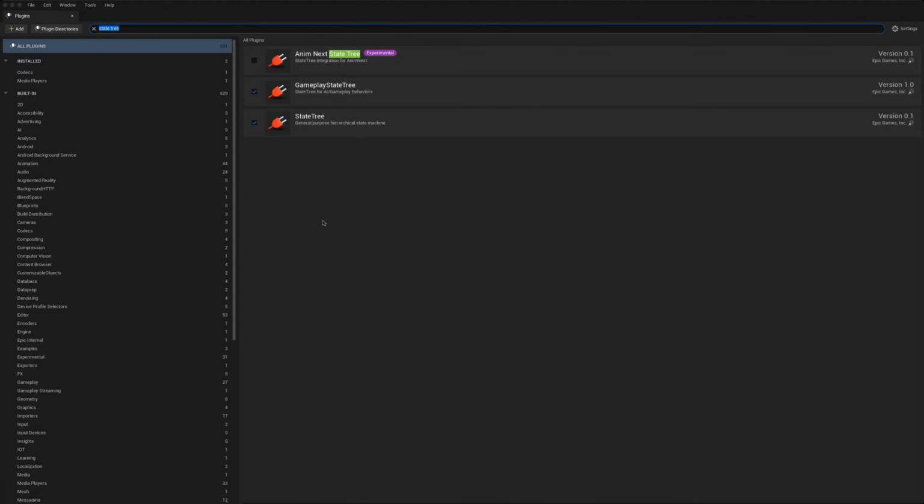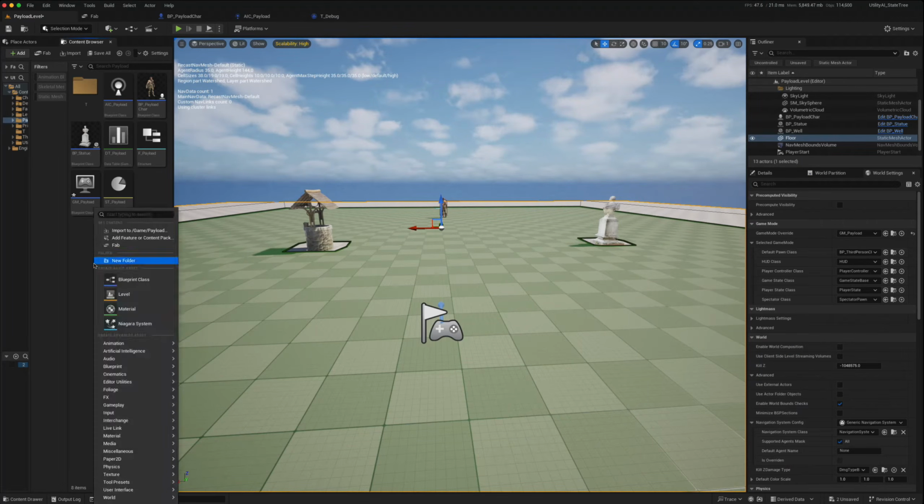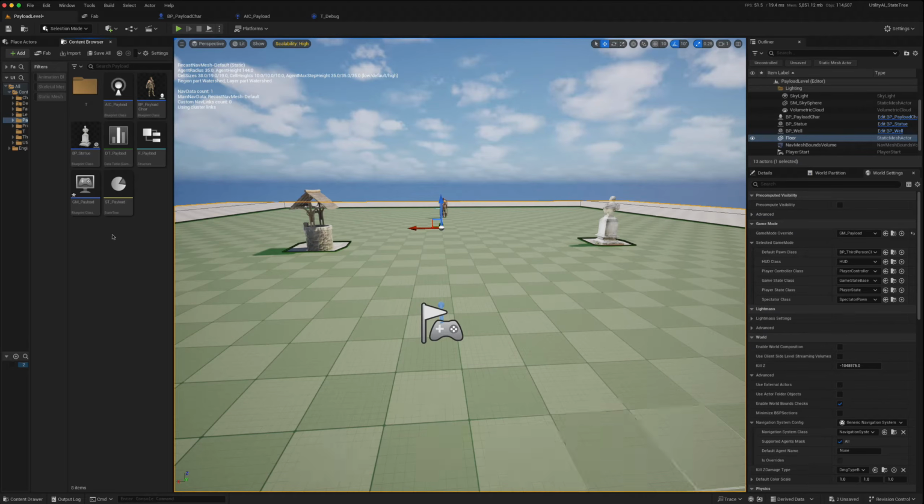So today we're going to look at how you can send a payload to your state tree in Unreal 5.5, and this is the release version. So obviously you still have to activate these plugins in order to use the state tree, particularly the gameplay state tree. So do that and restart. Then if we go to your main editor, you should have access to the state tree here, and we're using the state tree AI component as our schema.